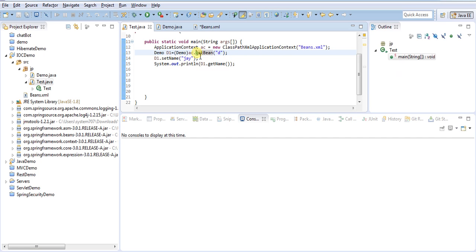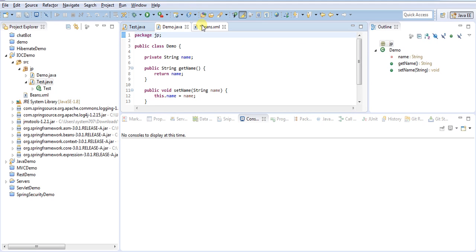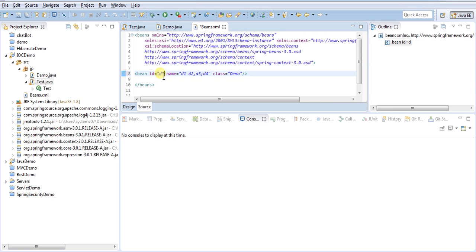So I am using application context. I'm creating the bean of this Demo class using the ID which I mentioned, d.